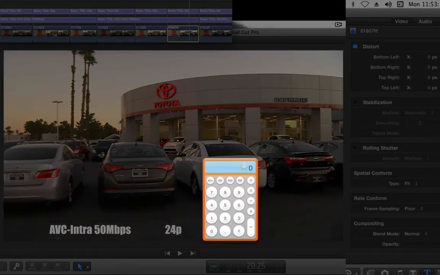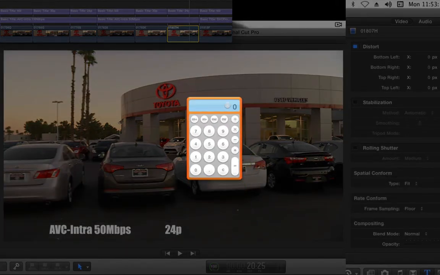Okay, so I'm going to bring up my calculator real quick. Now remember, 60i, even though it's 60 different times being shot per second, each one is going into a field, so it's not really 60 frames per second. It's still 30 frames per second, but they're interlaced frames. It's kind of hard to understand, but basically it has to do with the way the scan lines go.